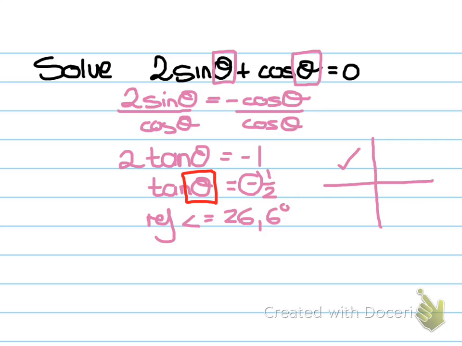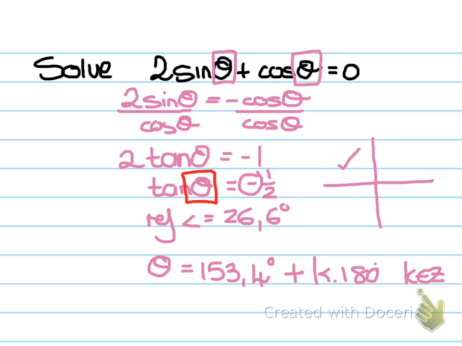So all we need to say is, okay, well, in the third quadrant, theta is equal to, now remember in the, sorry, did I say third just now? The second quadrant, you always use 180 minus your reference angle. So we're going 180 minus my reference angle. We get 153.4 degrees, plus, because we were looking at tan, we're going to go plus K180. Don't forget K is an element of the integers. By going plus K180, it will take care of quad 4 at the same time.